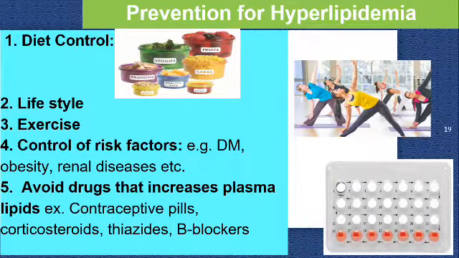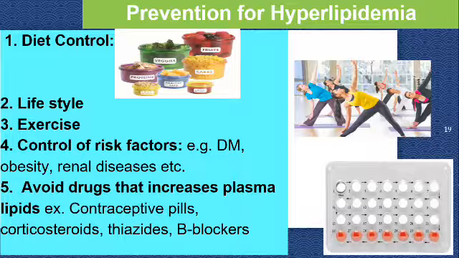So the following are the preventions for hyperlipidemia. First is diet control. A diet rich in fruits, vegetables, whole grains, beans, and good fat can help lower your LDL cholesterol. Next is lifestyle. Change your lifestyle, such as quit smoking and drink alcohol in moderation. Third one is exercise. Exercise helps boost your body's HDL or good cholesterol. You need to exercise on most days of the week for at least 30 minutes.